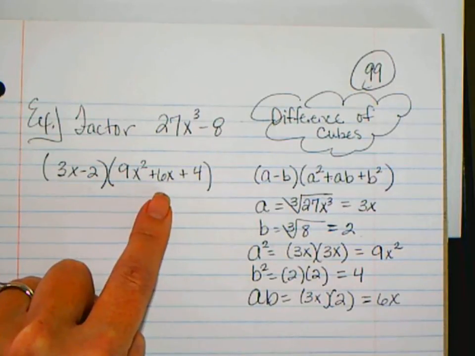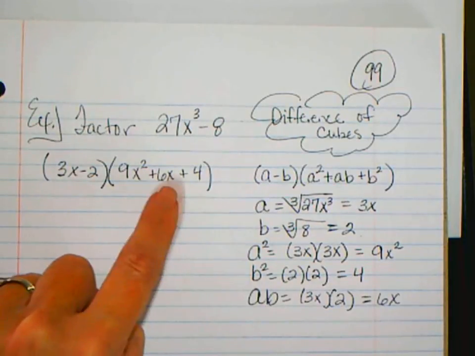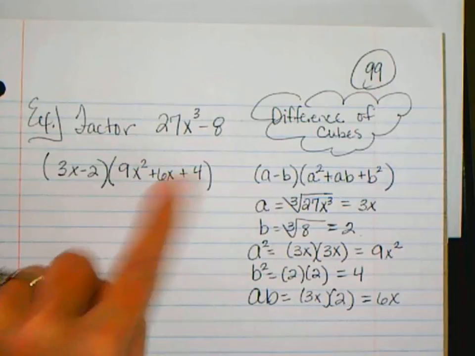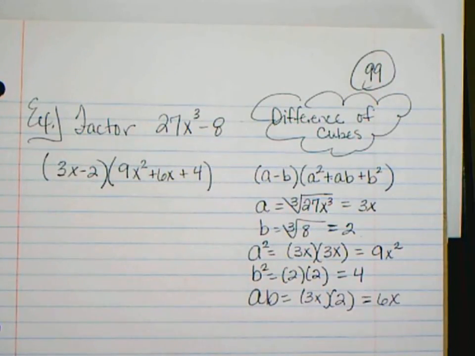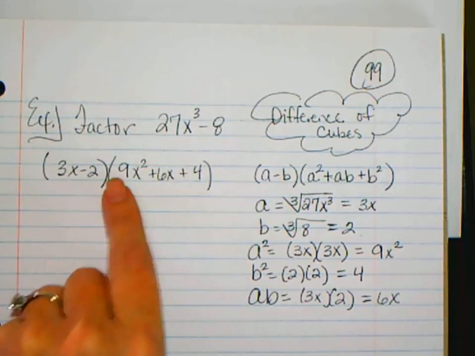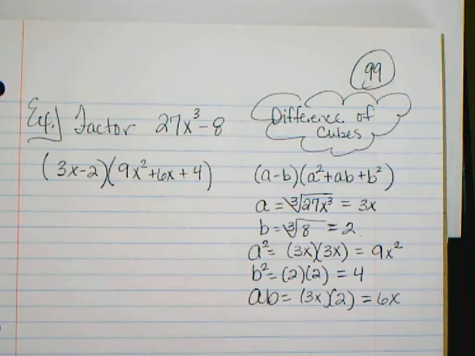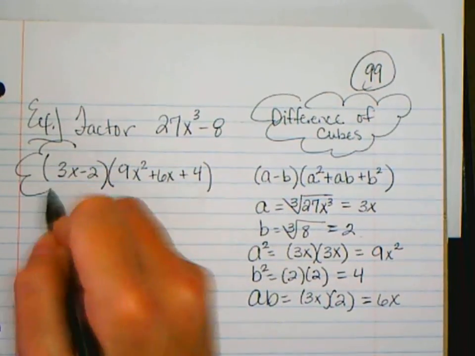I want to say every time, but I honestly can't tell you 100% sure. But I feel like whenever you have a sum of cubes or a difference of cubes, this quadratic in the second set of parentheses is never going to be able to be factored further. Like if you do your little T-chart thing, find two numbers that multiply together to give you AC and add to give you 6, almost positive that you'll never be able to factor that further. So at the very minimum, just do it in your head on the second one just to make sure. In that case, this will be completely factored.